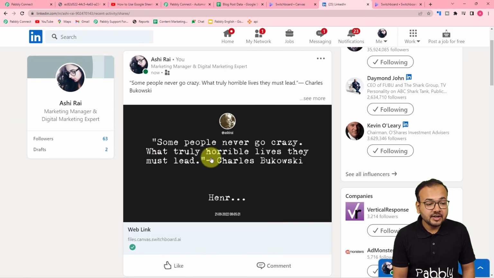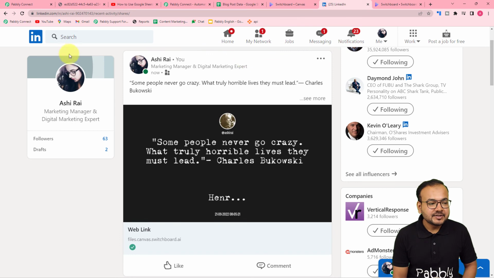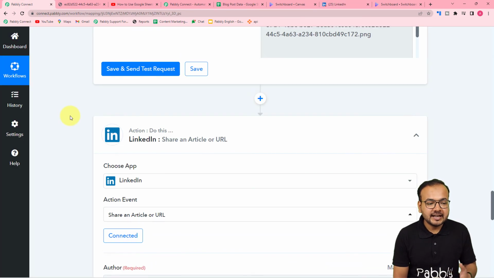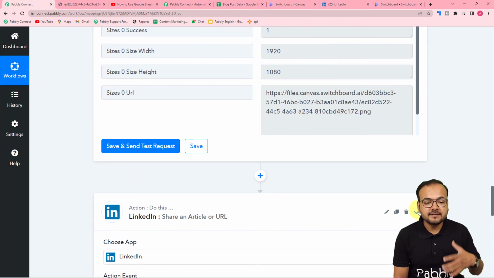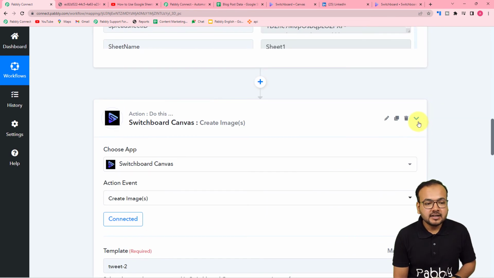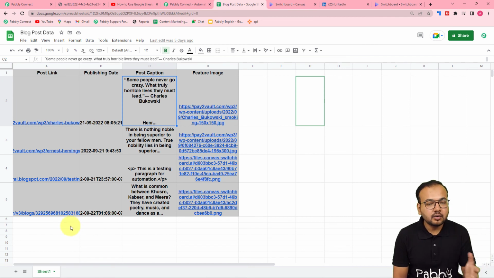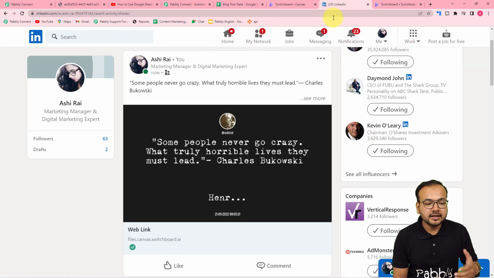And here you can see we got a new post created with the same image, with the same caption that we have mapped here, you can see. So this is how it is going to work, guys. So we are done setting up this automation, and you have to set up this automation only once. After that, you don't have to do anything manually here. After that, you just have to add the details of the post here in a row in this spreadsheet, and you will find new posts getting shared on your LinkedIn profile automatically, and the workflow is going to run in the background.